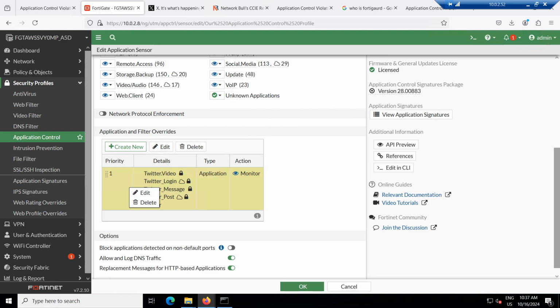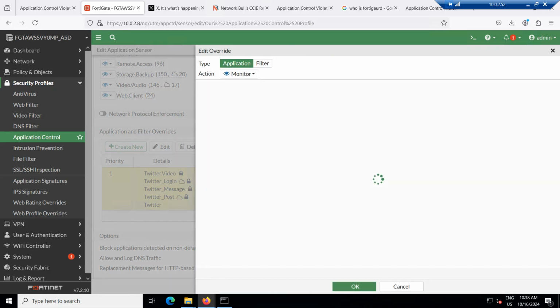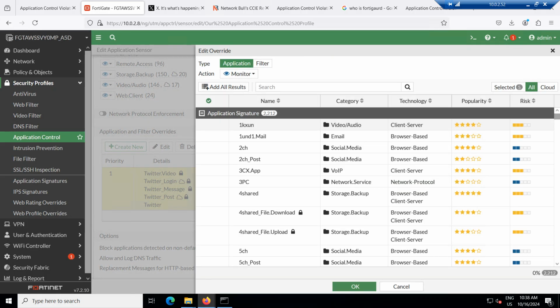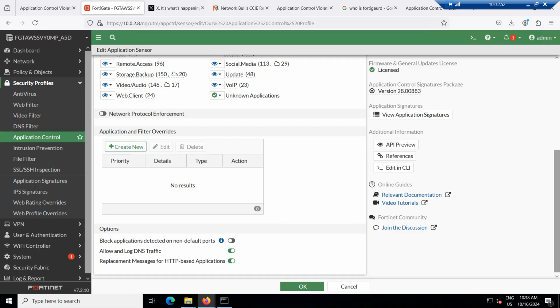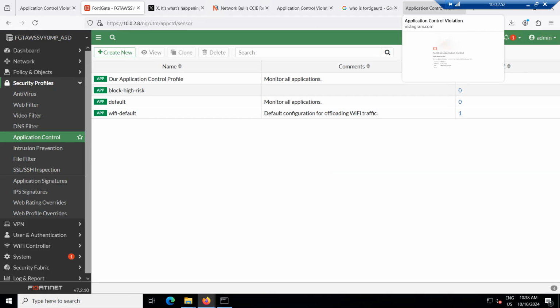And what do you say? This should be enabled, edit, and how to disable this? We don't have anything here to disable. We'll just have to remove this. I'm removing this, okay? We'll create if needed. So if I'm clicking here on OK, what will happen?